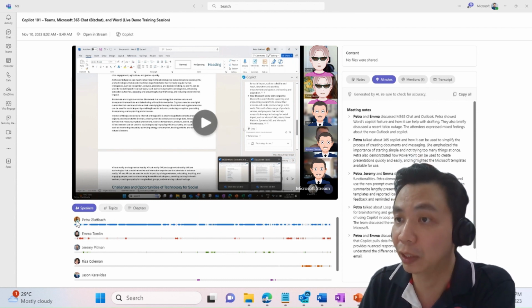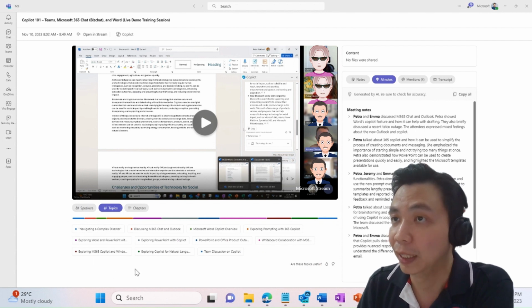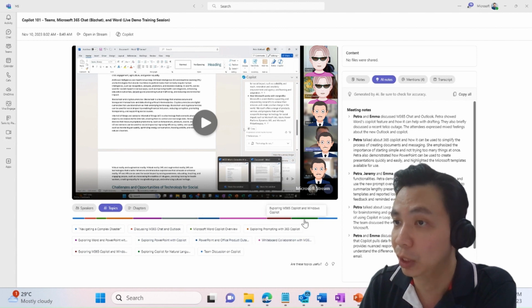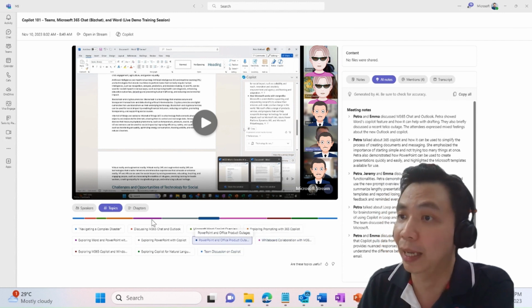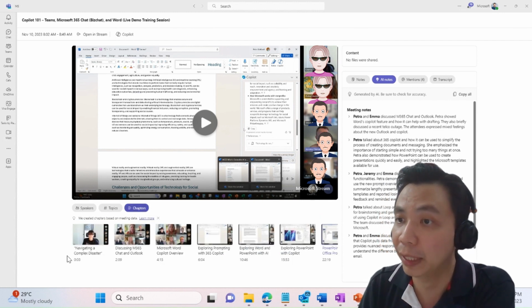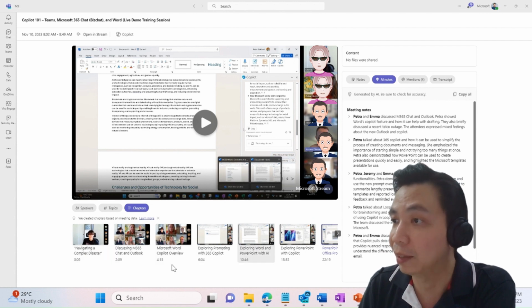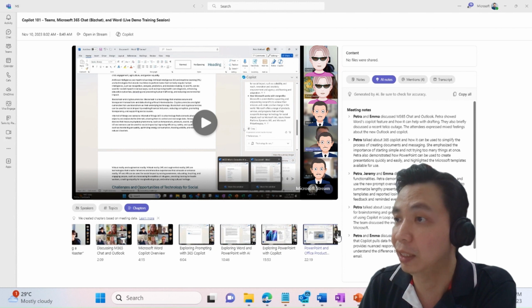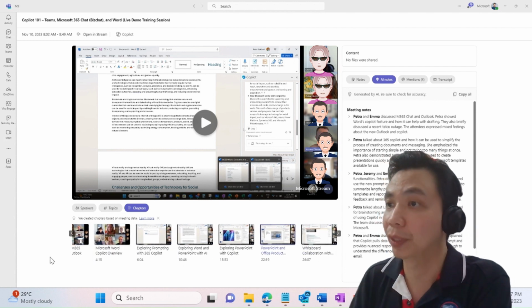And then when I click on the topics, with the insights, they can auto-generate some of the topics that were discussed within the meeting itself. You can see these are the different topics in different color tones. You can choose each of them to go through specific topics or focus on certain topics. And of course, they also have chapters. Same thing, they will have a preview for you to see where they are, and then you can go through that. You can actually go through all of them.